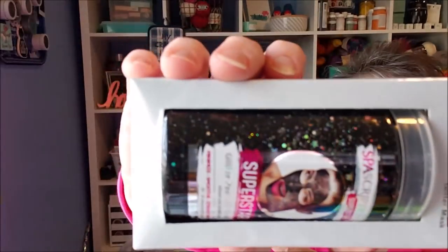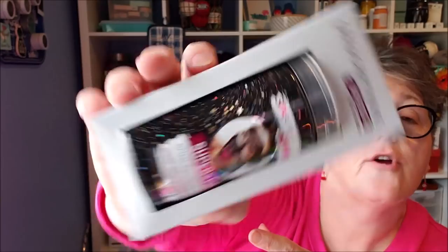Feast your eyes on this sorcery! This is a Global Beauty peel-off mask with glitter and stars. My niece and I are going to try this. I'm excited — it's a huge bottle with five fluid ounces. I may even let you see what it looks like when I put it on.